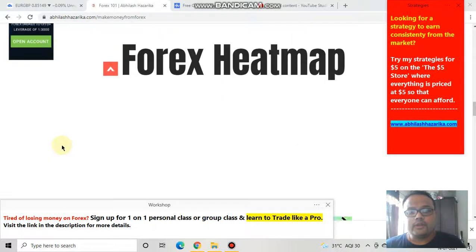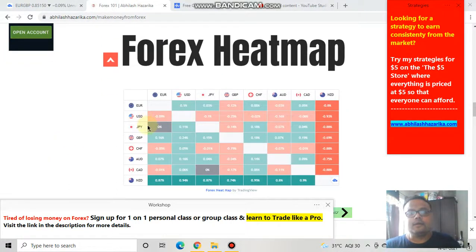And if we go to the forex heat map, then we can still see that NZD pairs are standing tall, and these are the best currency pairs here. NZD USD, NZD Euro, NZD JPY, NZD Pound. These are the best pairs for the day, because the forex heat map is clearly showing us that the rest of the market is not having a good movement here.